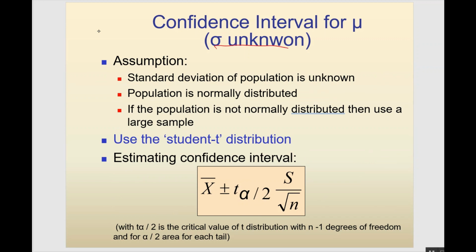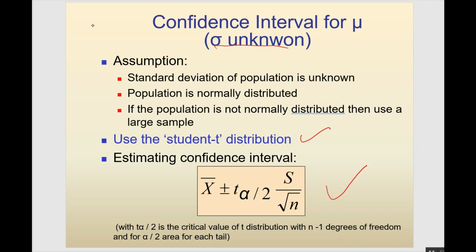If it is not given to you, we need to use the student t distribution and we need to use this formula. If you look at this formula, it is quite similar. It's just that because we use the t distribution, of course, we replace z with t. And for your standard deviation, we do not use the sigma notation, but we write it as uppercase S here. The alpha divided by 2 still means the same as we used for Z. But we need to use n minus 1 degrees of freedom for this t distribution.